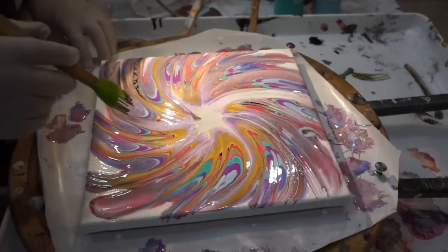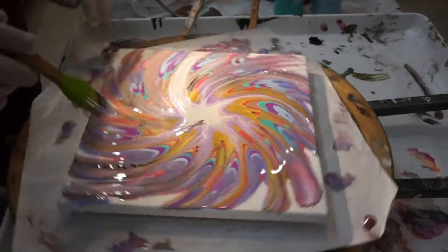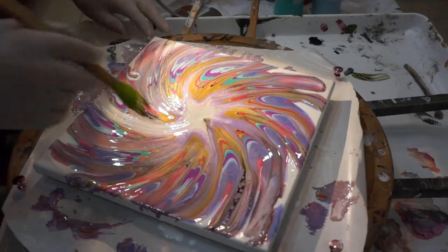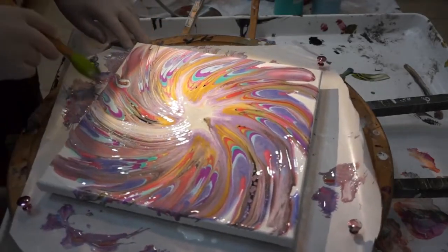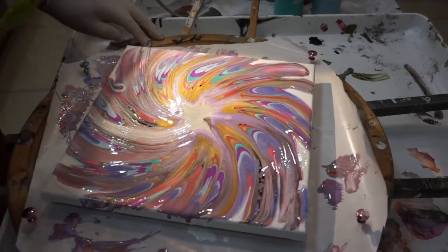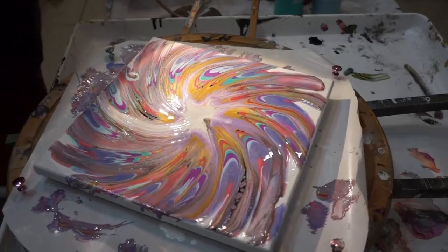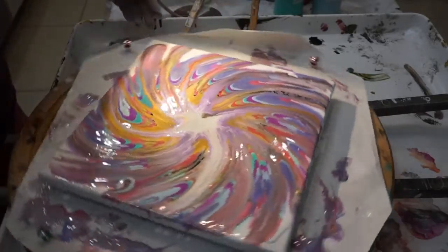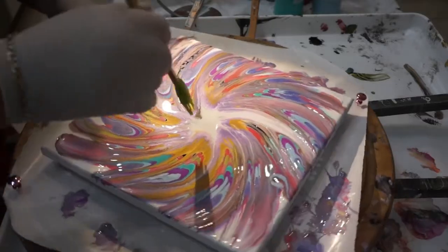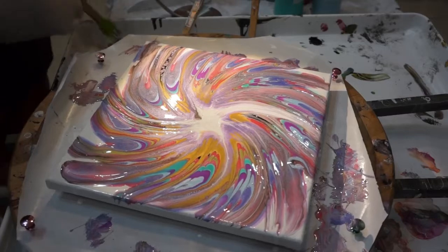There you go. You could probably, well, stuff is coming out. It'll come out. Maybe. A white streak would be nice in here. Okay, so white. Okay.